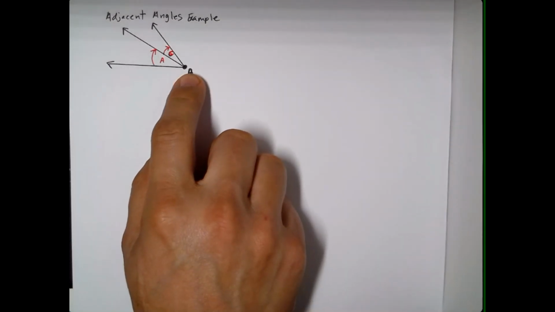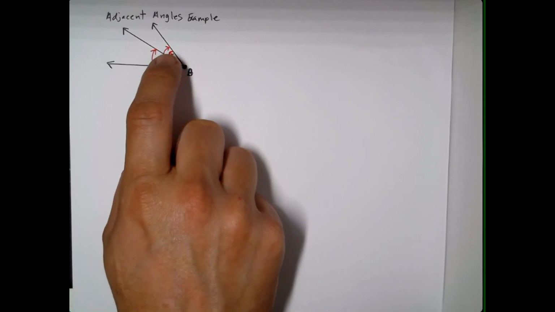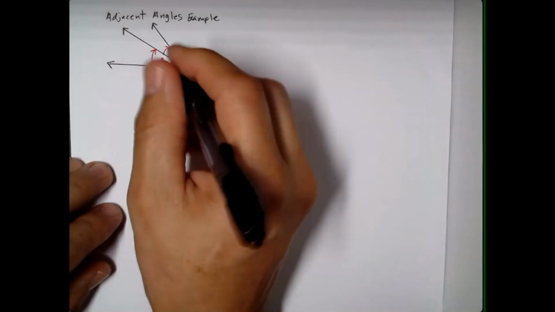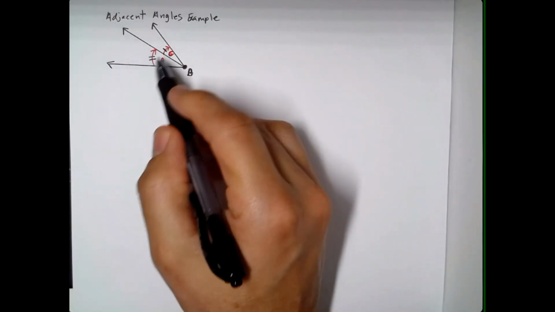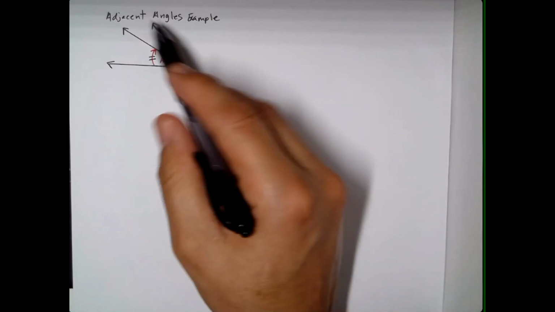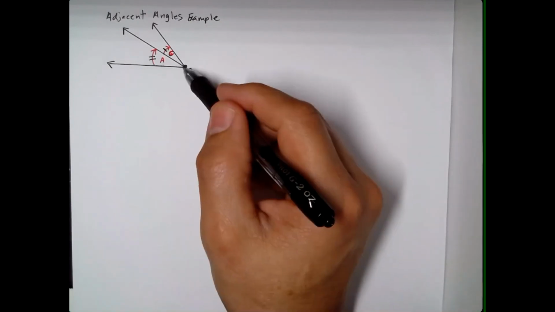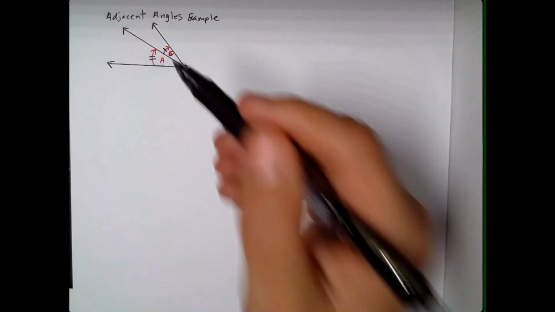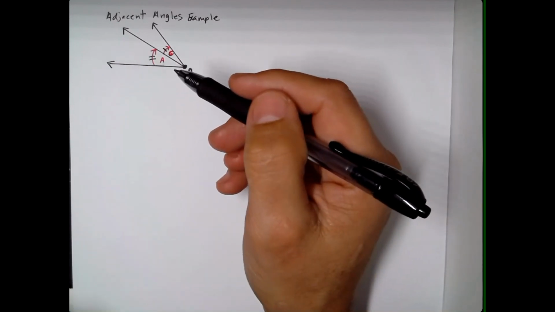So this is a vertex that they share in common. And then what I have here is angle A, this first angle, and then angle C, the second angle. A lot of times in math, we'll mark these angles. If they're different, we'll put a line through one and a second line through another, just showing that they're different angles. So I'm probably going to mark it that way from now on instead of calling it a letter. But this would be an example of an adjacent angle, because they share a common vertex and they're next to each other. They're next door neighbors, as one of your teachers mentioned. So just keep that in mind. It'll look like this if it is an adjacent angle.